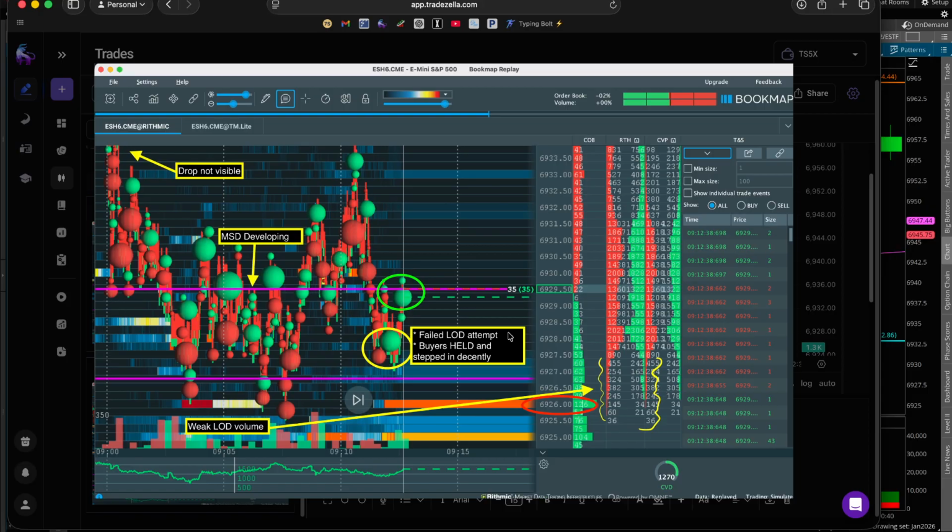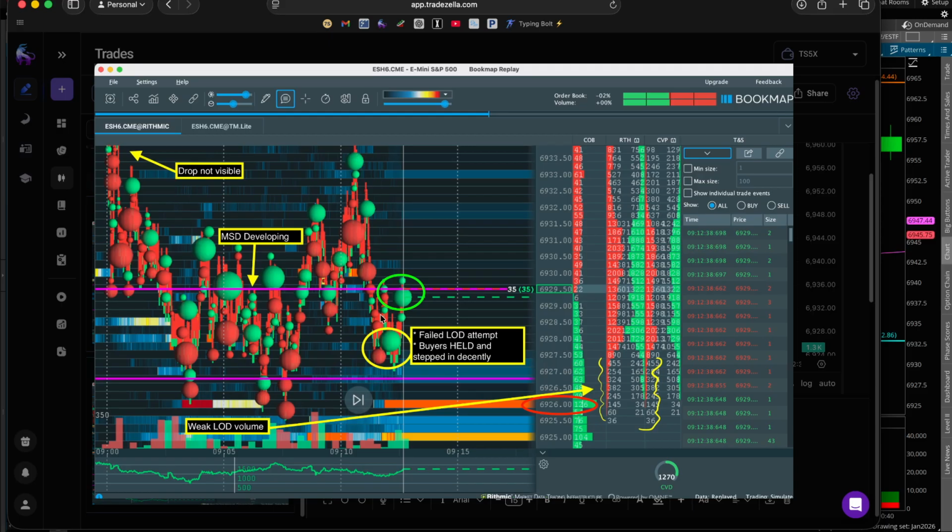So because there wasn't a lot of interest there, it was indicating to me that price is not really being accepted at that level. And combined with the fact that we were in a demand zone, which was the 69.30, a key level that I talked about literally yesterday, and there was market structure demand forming, or potentially forming, I was looking for an entry. And so we get this, I don't want to say rally, but we get this kind of pop outside of this market structure demand consolidation region.